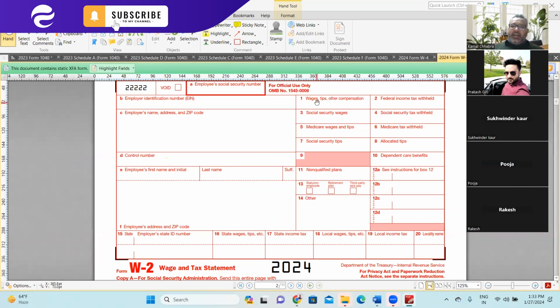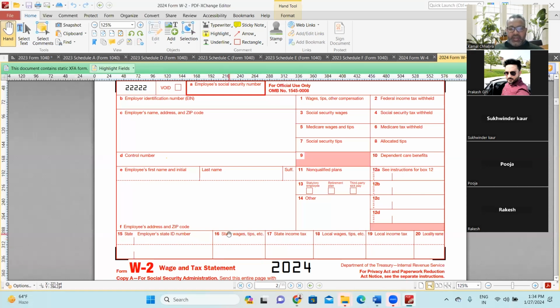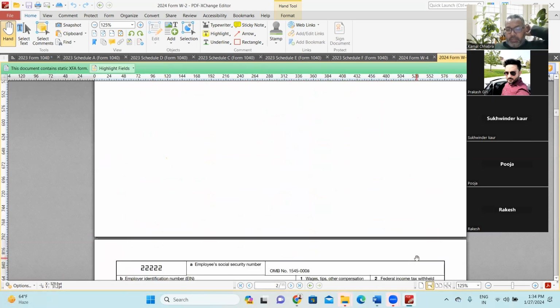Here you will see total wages and salaries for federal income tax purposes, Social Security tax purposes, medical tax purposes, right? Allocated tips, and if there is any dependent care, the details of that. If there is any additional instruction that the employer wants to provide, you can mention it over here. Here below you will see state wages and taxable income. Box 17 you will see the state tax, right? Box 18 you will see local wages and taxable income. Box 19 you will see the local income tax, right? And the local authority name and details. So this is Form W-2.